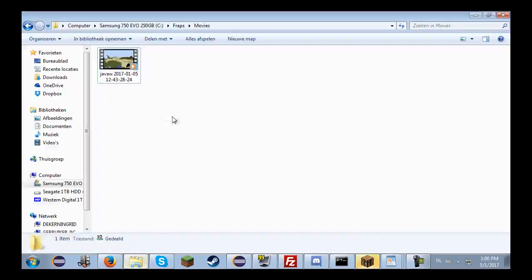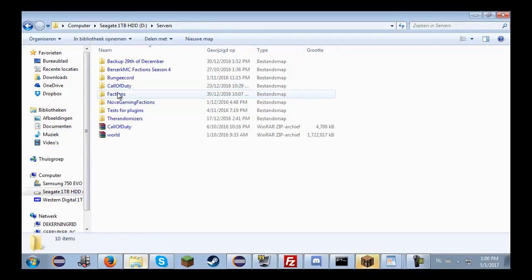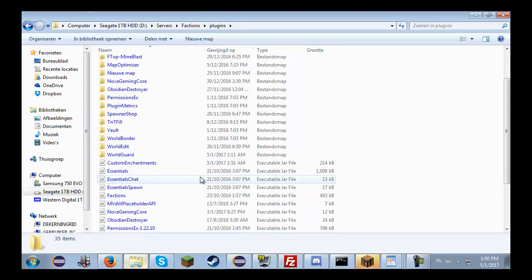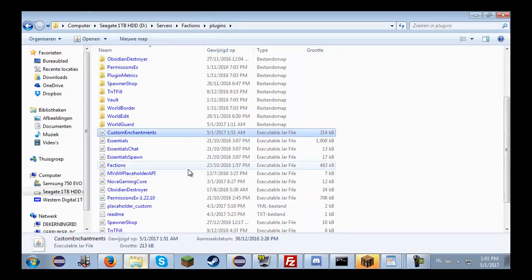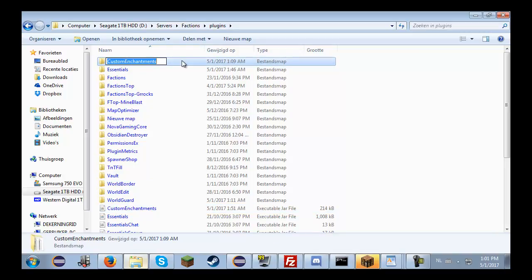Hey guys, we're now at the configuration part of this video. Let me go to the enchantments folder, which will be in the plugins folder, obviously, where you drag your custom enchantments jar in. In my case, it's for 1.7, because that's what I have right now for jars.